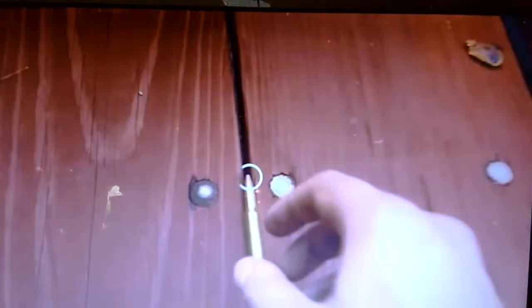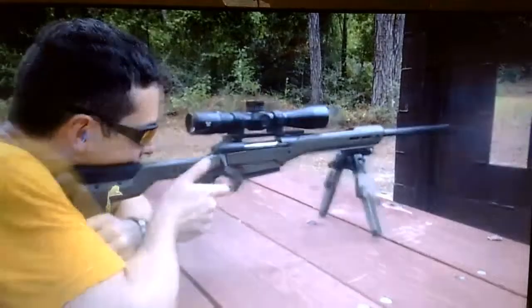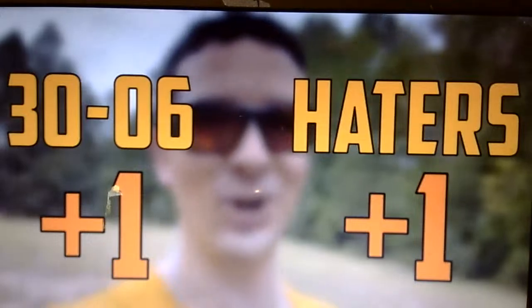If you never shot 30-06, you might find this interesting. A neck stopped a bullet. Probably because cup-and-core bullets suck. It gets better, believe me. Like 2.5 inches low. This one was shooting 1.5 inches high, so I'm kind of just guessing. I'll show you in a little bit. Oh my, and the neck bones stopped that. Interesting. You haters out there cannot even deny that is freaking impressive.